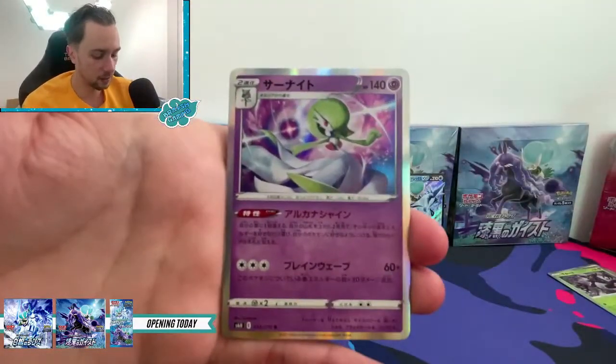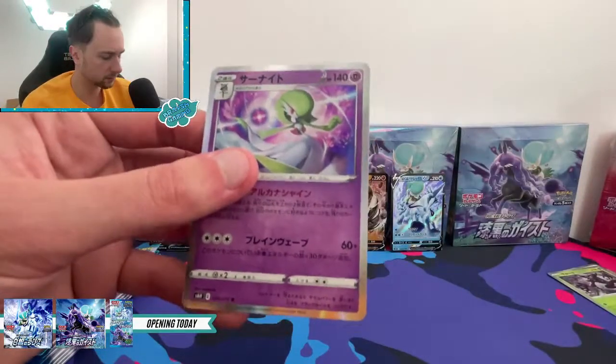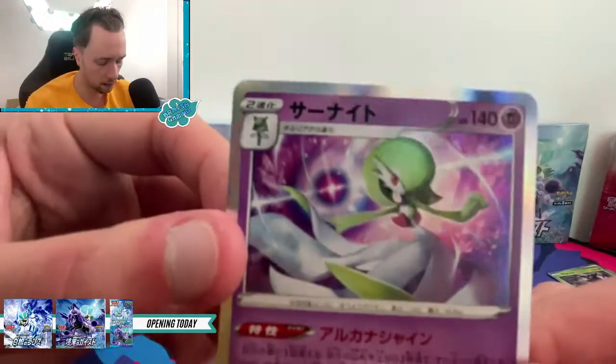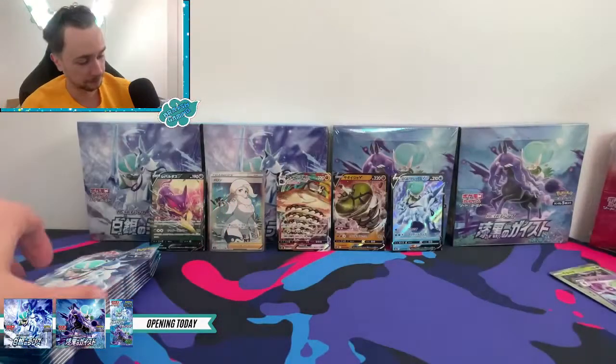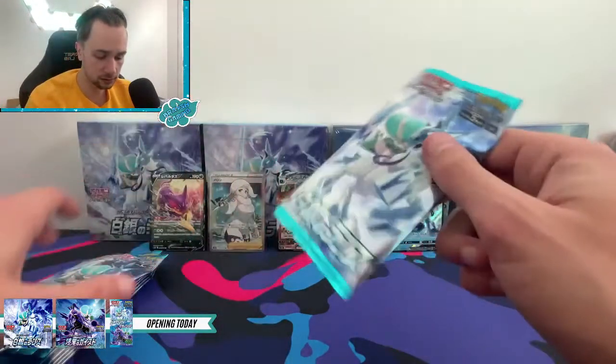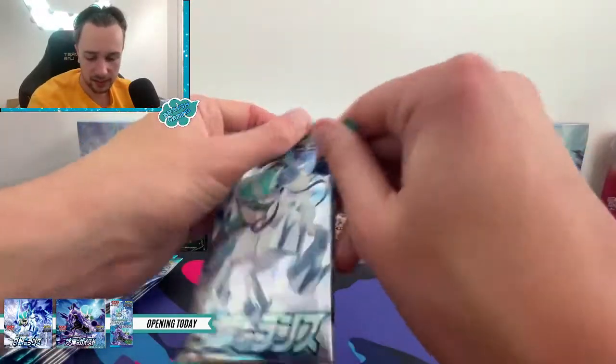Gardevoir. Holo card. Nice. It's a nice card. Like that a lot. We'll get through this box. We'll have the halftime show.